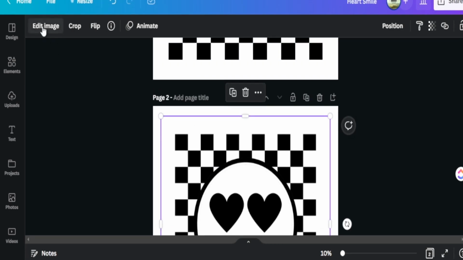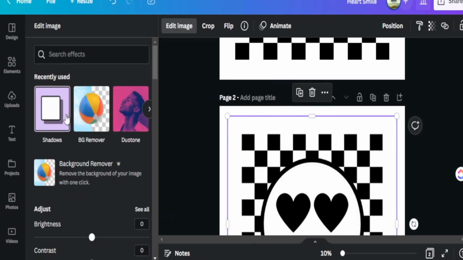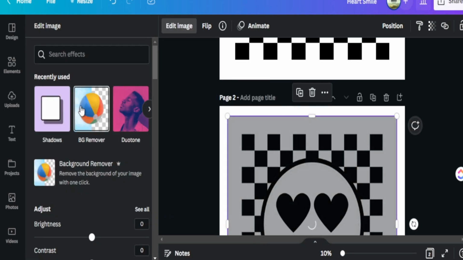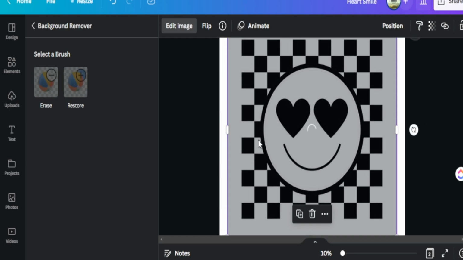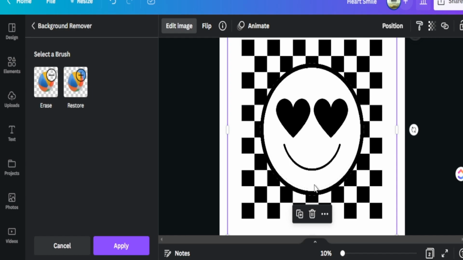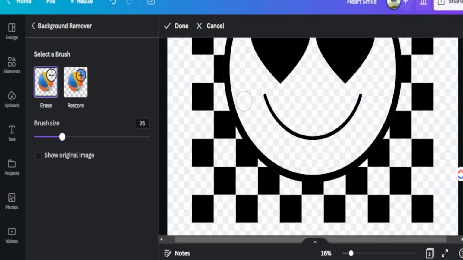I'm going to go to the edit image section here, head over to the background remover tool, and what it will do is give me an option to erase certain things away from this, even those small little dots that carried over from Pixlr. If I still see those dots, I can go in a little bit further here, hit the erase button and hover over those areas. But I think our overall design looks really good as it is.